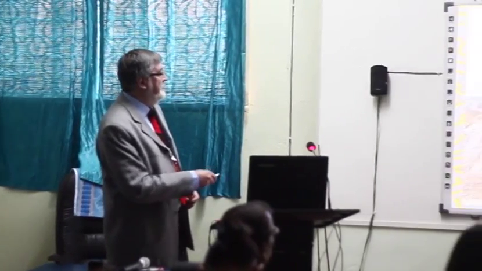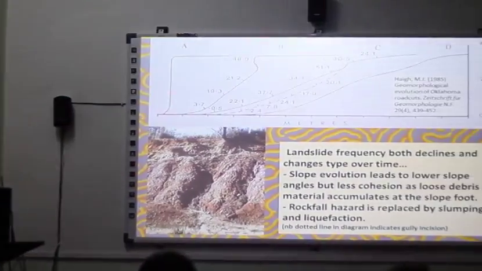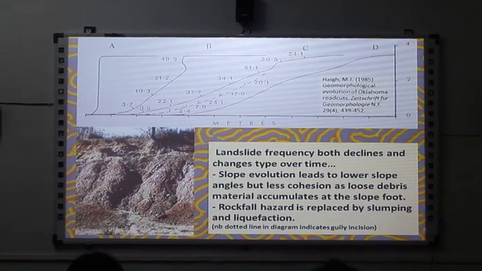This is a study I did when I was at the University of Oklahoma in my early days. We were looking at road cuts. This shows part of the problems, again, of slope brightening. A is a new road cut. It has a nice steep face, so you're going to get soil fall and so forth off that. You might get a failure too, but mostly it's soil fall.